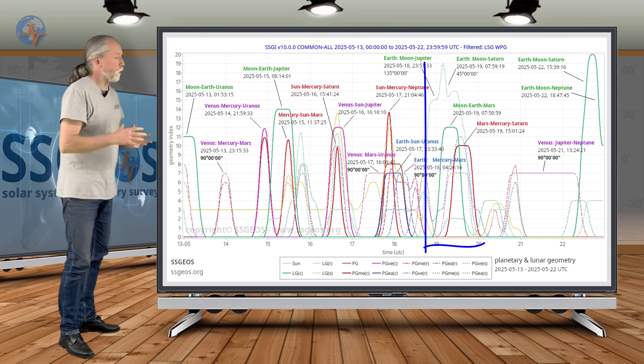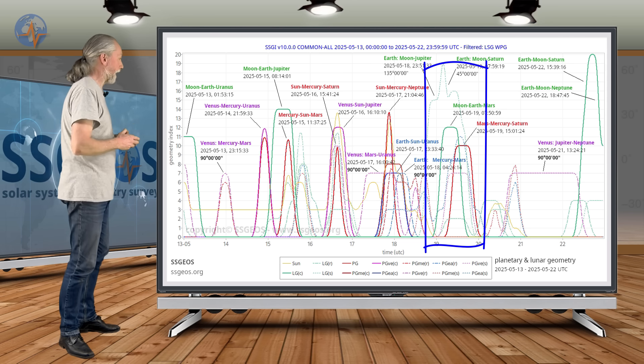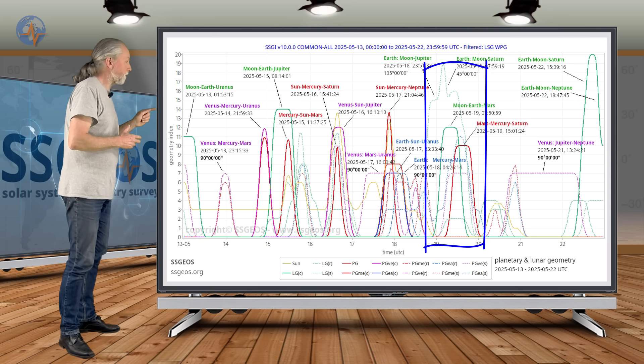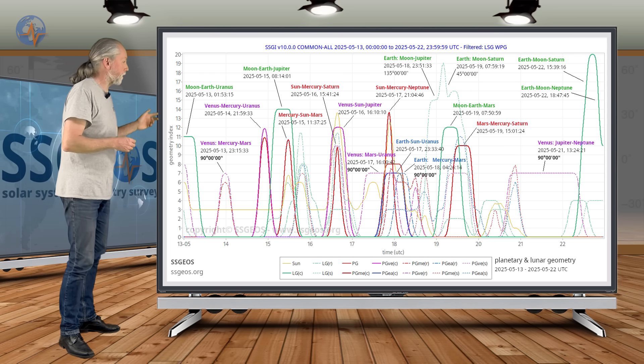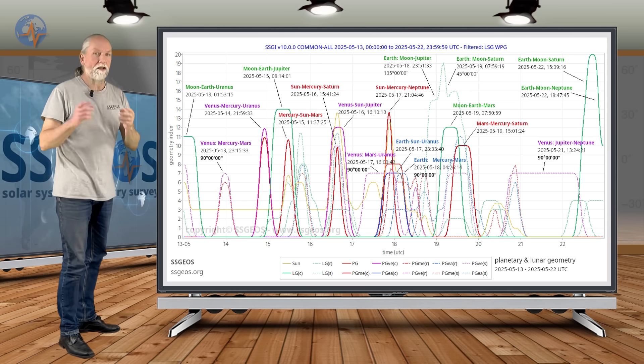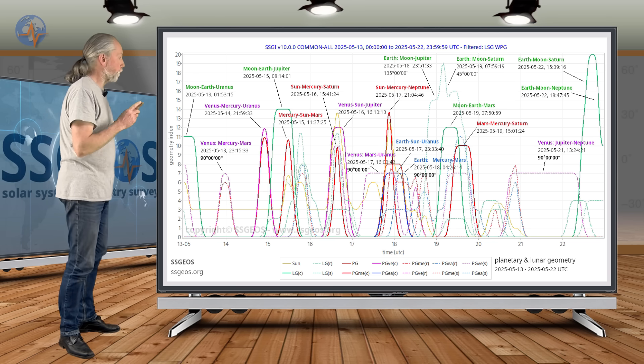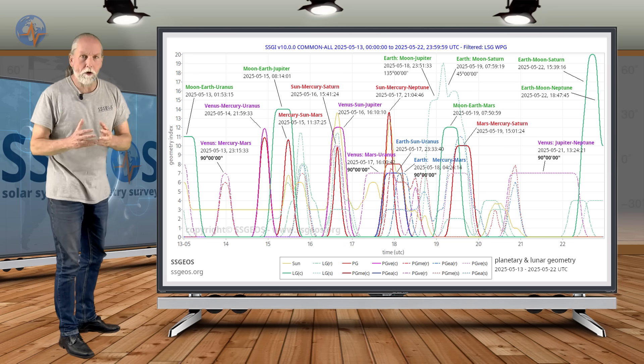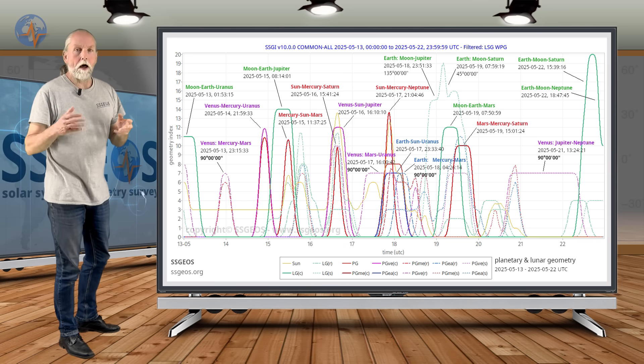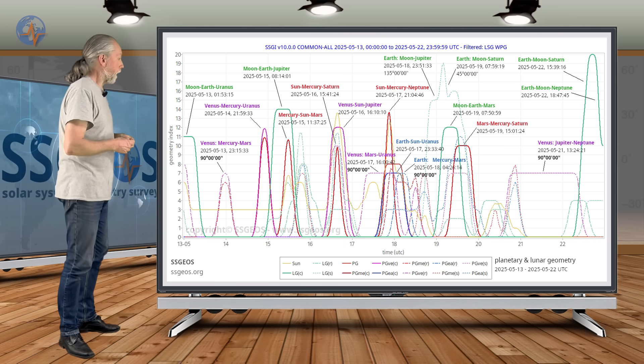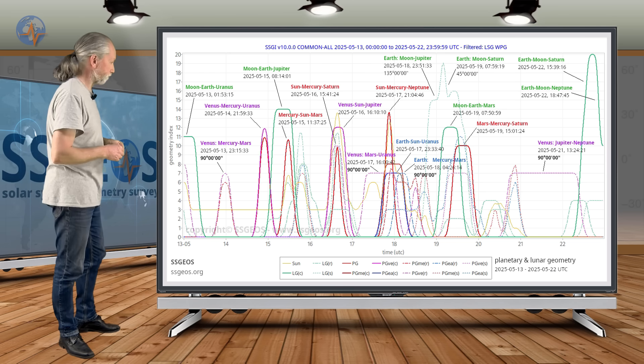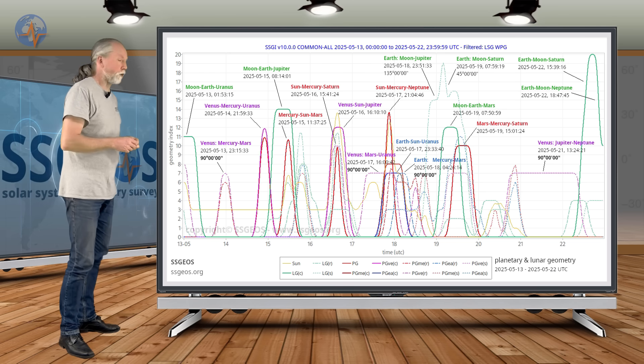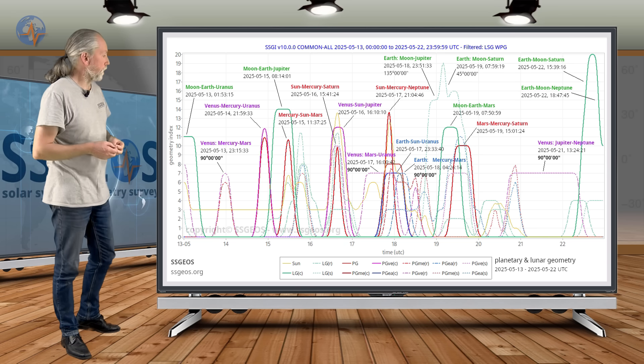Then we have a convergence of lunar geometry on top of that on the 19th, late 18th, early 19th. That involves Jupiter and Saturn in semi-right-angle geometry, but it converges with a lunar conjunction with Mars. That is critical, and it could easily result in a higher six-magnitude earthquake on the 20th, later on the 20th, thereabouts early 21st. It also converges with Mars-Mercury-Saturn in a planetary conjunction.